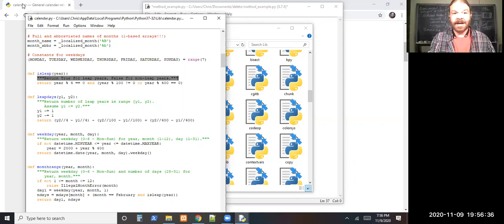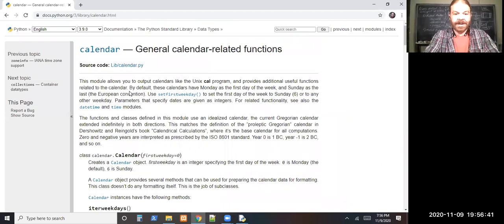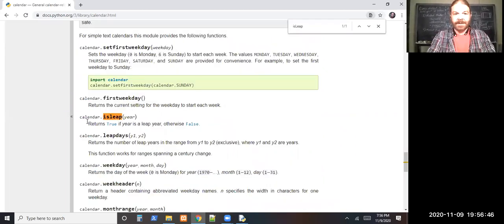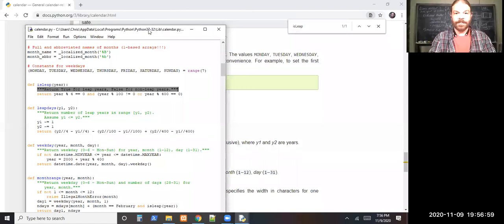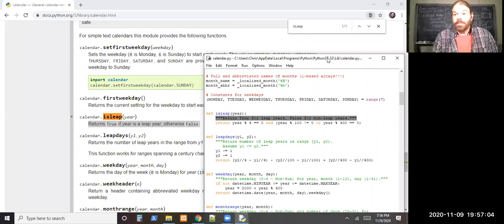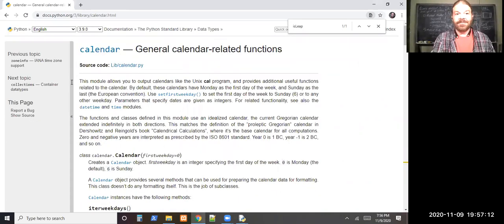So here on the documentation for this, if we can find that is_leap_year, so Control F, look for is_leap. See that what they put in that docstring is what showed up on this web page. So this web page was entirely generated from the comments they put in their code, basically. They used one called PyDocs. It formats it to look like this.